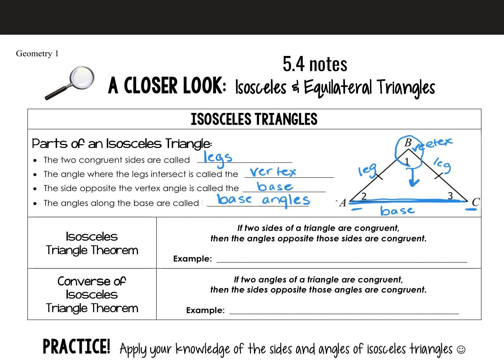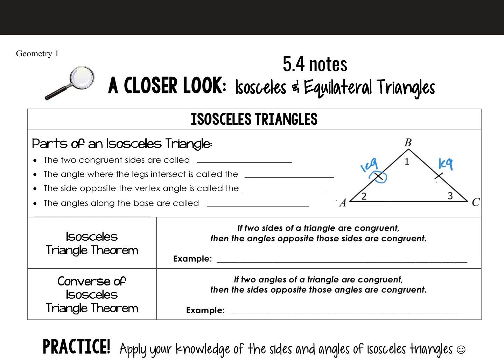Now there's two theorems that deal with the isosceles triangle. So the first one says, if two sides of a triangle are congruent, then the angles opposite those sides are congruent. So what that's meaning is if we know that these two sides are congruent, then these two angles are congruent. In other words, if the legs are congruent, the base angles are congruent. And this theorem's sometimes called the base angles theorem. So if AB is congruent to BC, then angle 2 and angle 3 would have to be the same, or angle A and angle C, because those are your base angles.